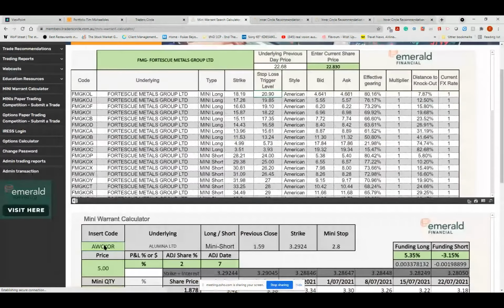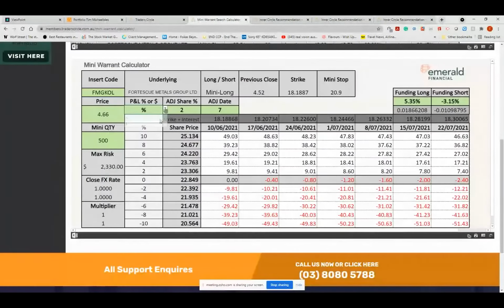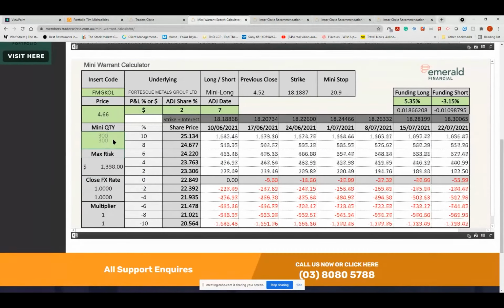And I'll just quickly input that back in. So it was KOL, and it was a price of $4.66 for that mini at the moment. And the point I wanted to make there was, if I could drop that down to 300 units, I'm only risking $1,300. Yes, my profitability and my loss goes down. But somebody with a higher risk tolerance or a bigger bank might do 800 contracts or 900 contracts. And you're making 800 to a grand. So this is where you can adjust your risk.